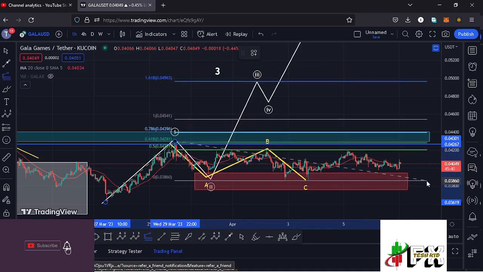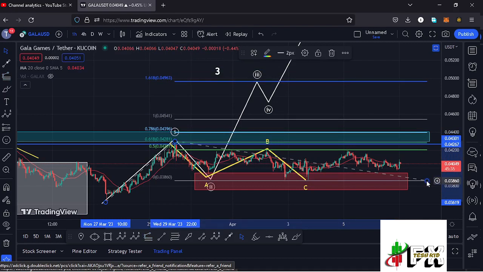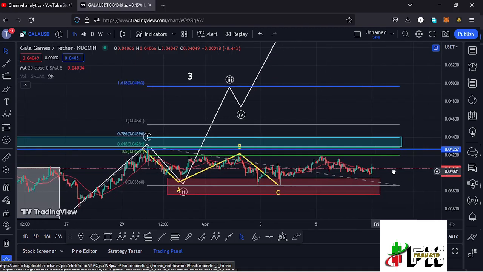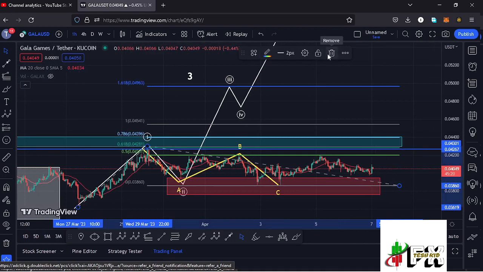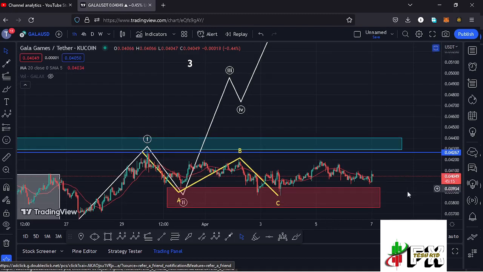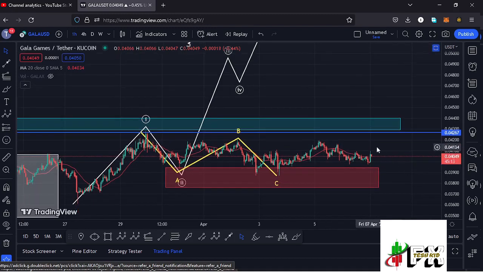That now gives me a target area in the formation of that wave 3 at the fib level 1.618, and that is at around the $0.04963 mark. And that is the minimum that I'm expecting Gala Games to do here on the short-term scenarios in the formation of this wave 3. And for that move to also play out, there are key moves that we need to keep an eye on. And the first one is that we need to continue holding above the 20-day MA here on the 1-hour chart and also on the 4-hour chart, so that they can continue acting as support for us to continue gearing up.